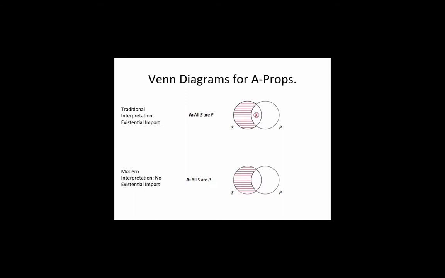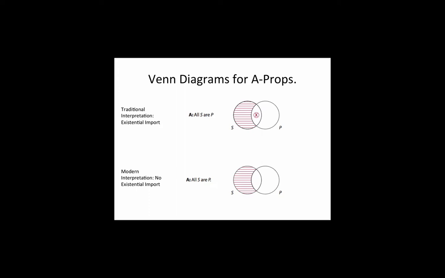But now drop your eye down to the modern interpretation. The modern interpretation suspends judgment about existential import. And this helps us an awful lot when we think about propositions where we are pretty confident that the subject class is empty. All leprechauns are gold hoarders. All werewolves are frightening creatures. All vampires are blood-sucking undead. Those subject classes, leprechauns, werewolves, and vampires, don't have any members.